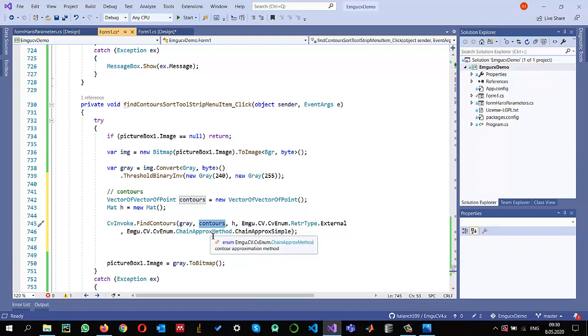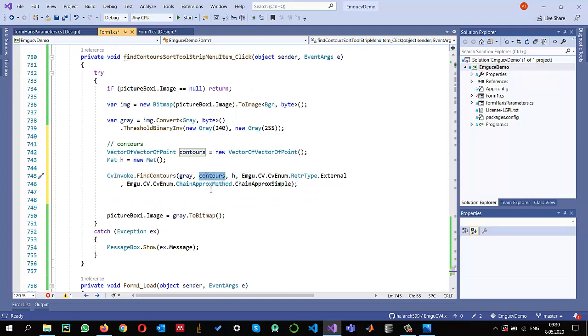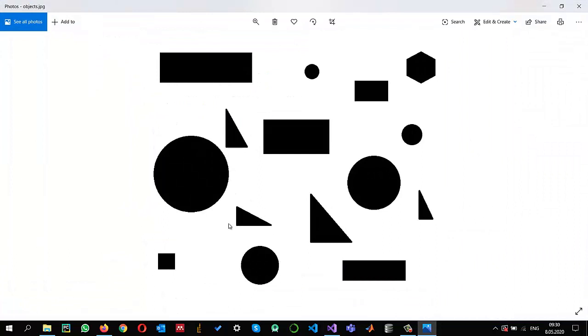And now one thing I need to do is loop through all these contours and find out, for example, if I'm interested in finding the triangles, then I will approximate those contours and see if I have three corners or not.